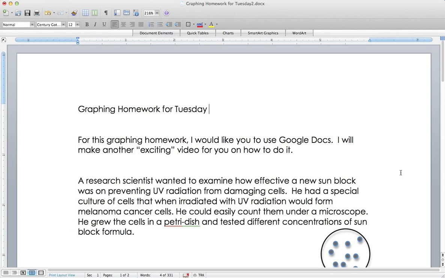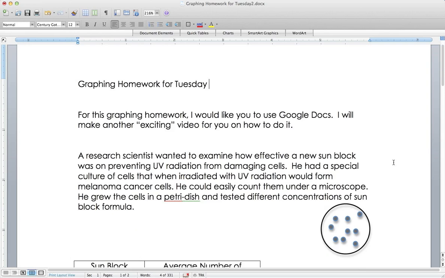Here is your homework for Tuesday. That'd be tomorrow. Today is day 1, which means tonight you get some exciting graphing homework. I'd like you guys to do 2 graphs for homework tonight. The first one I'm going to do for you and show you how to do it on Google Docs, so therefore there should be really no excuse why you can't do the same thing. And the second one I want you to do. So let's start with this first one.